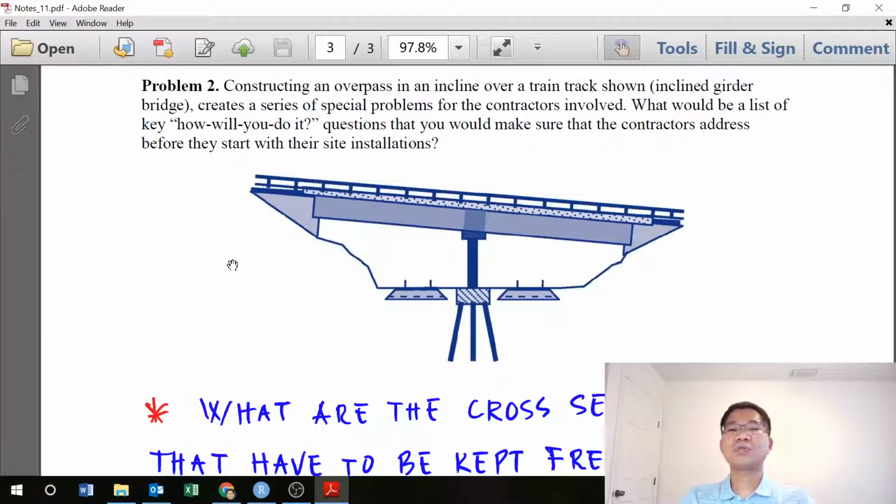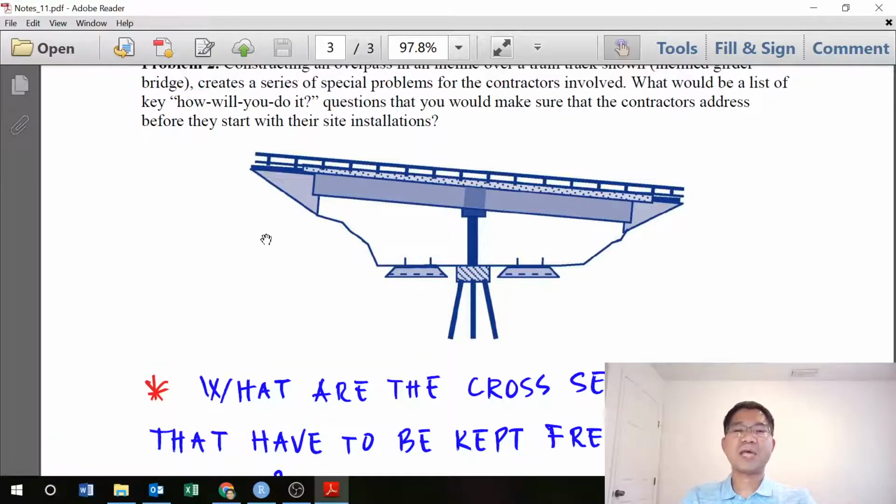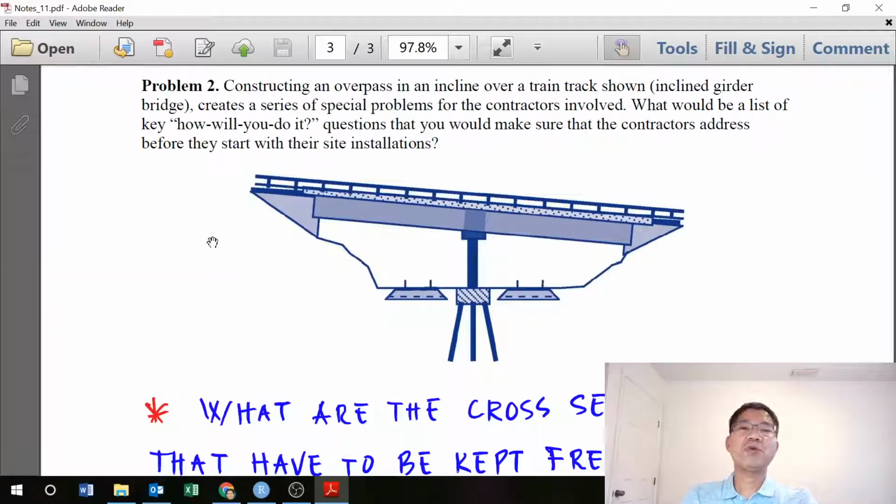Those are the questions, and of course when you finish this, you can raise other questions that you may have. Use your critical thinking. This one, like I said, is conceptual, but it is just to summarize and synthesize what we learned about the different bridge construction methods that we presented in the previous videos.